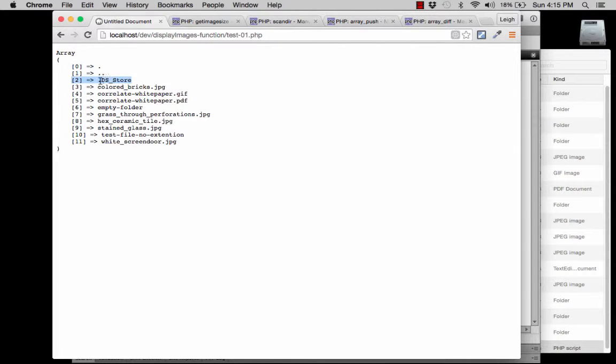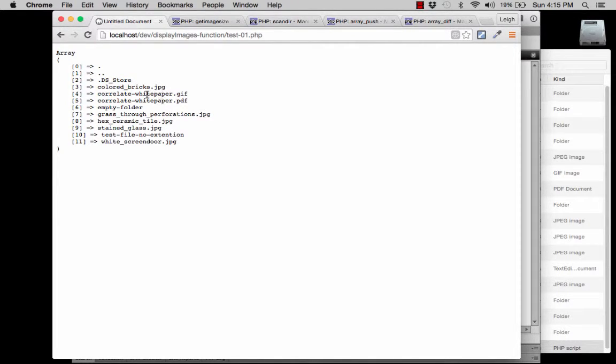Something like .DS_Store, if you're on a Mac, or on a Windows computer where you've copied something over from a Mac, you're very likely going to see this .DS_Store file. It's a hidden resource fork and it doesn't really do anything. It's like a useless little database to some degree, and you can always get rid of it. It's just a reference file, but it causes problems for us in what we're trying to do here.